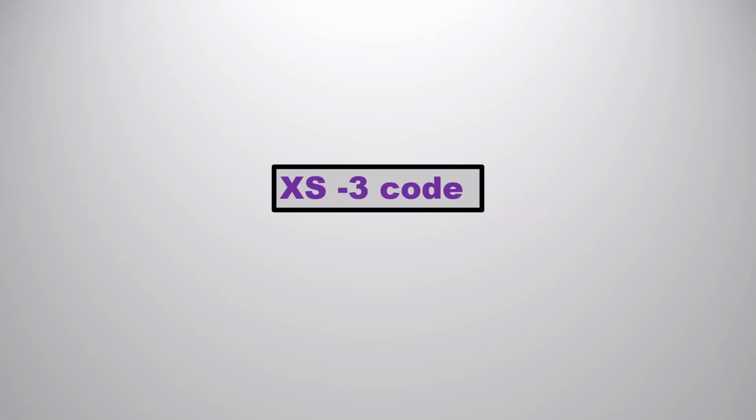In this video we are going to learn about XS3 code. I will explain what it is, how it is different from 8421 BCD, and what are the similarities between both of them, what are the other names of XS3 code, and its applications. So how to add XS3 code to a normal binary digit, and two numbers have to be added with the XS3 code as the final output.